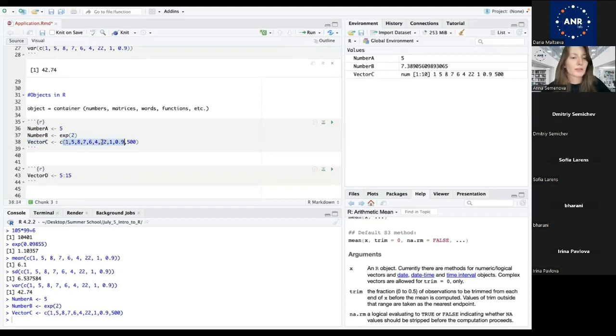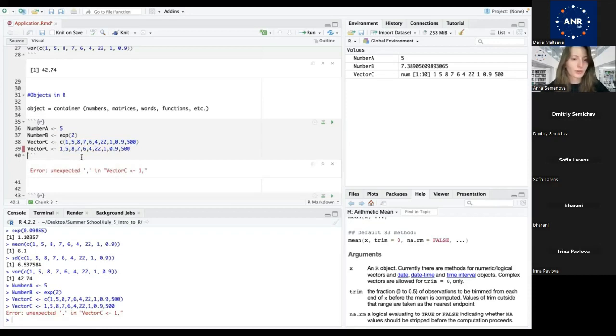To create this vector, you should place C. If you try to do it in this way, it will not work. So if you would like to put lots of numbers, you should put C, and it will work.